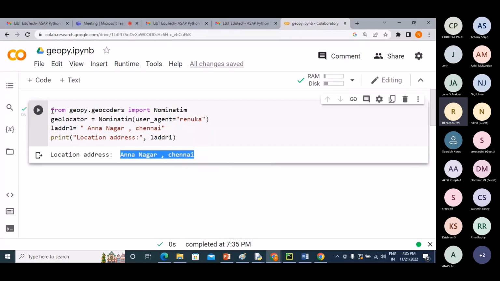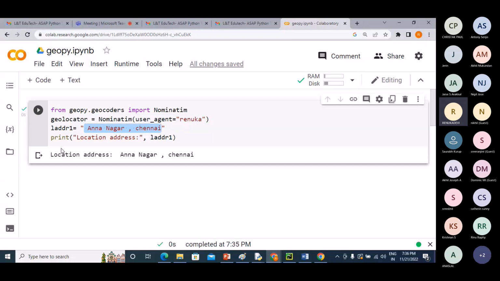Here I have imported the module required for finding the location, and then I have given the locator, that is geolocator. It is a variable name where I have given Nominatim, and where I have given the user agent name. It can be anything. Then the variable where I have stored the address of the particular person, and then I'm printing the location address.